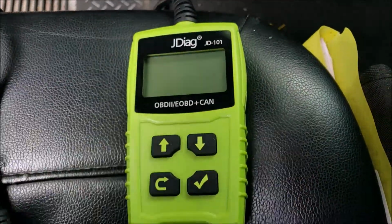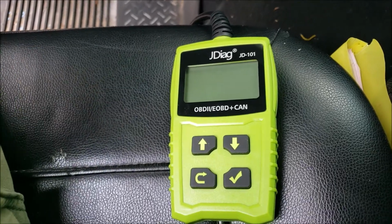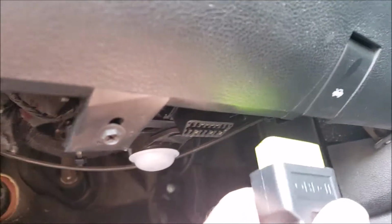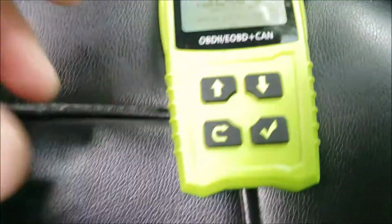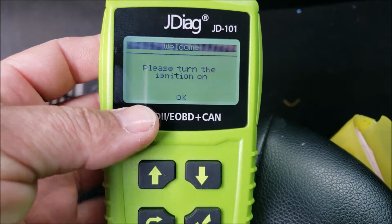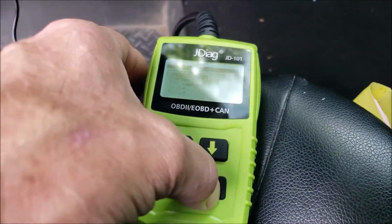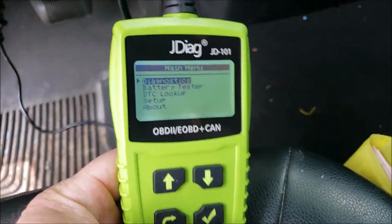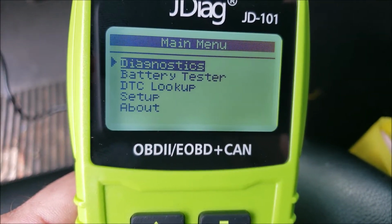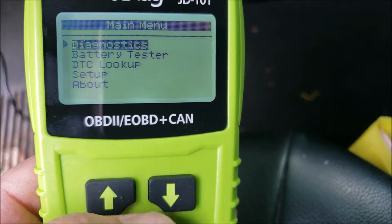Okay, so here we are. We're out in my truck. It's a 2016 Dodge 1500 with the Hemi, 2-wheel drive. So we're going to hook it up to the port that's located underneath the dash. Alright, so it's powering on. Let's see. Please turn on the ignition. Ignition's on, so we're going to press OK. And here's our menus: diagnostics, battery tester, diagnostic trouble code lookup, setup.